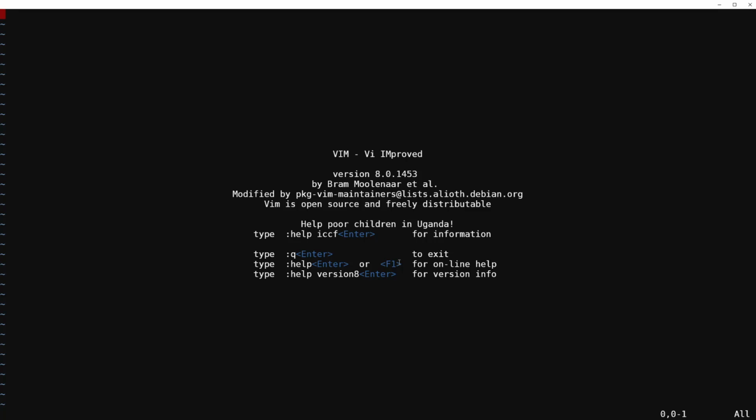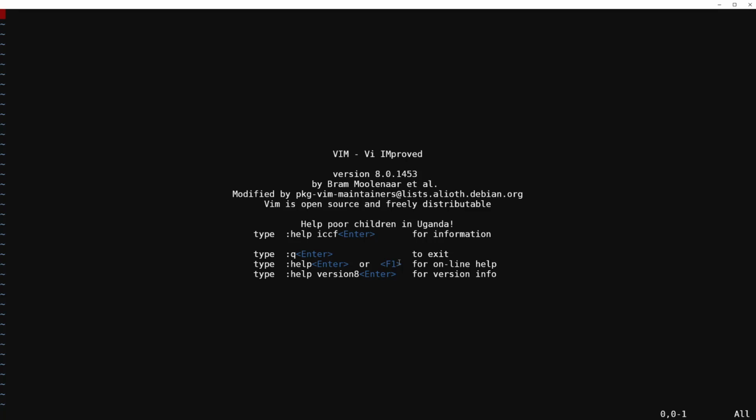Now, something that you need to be aware of about the VI editor, or the Vim editor, is that it is a modal editor, meaning there are two modes. There is a command mode and there is an edit mode. By default, you enter into the command mode, which means that you can do things by pressing certain keystrokes to get actions done. The colon key leads to a command line, so you can type in commands at a command line, but there are other keys you can use that do not require the colon.